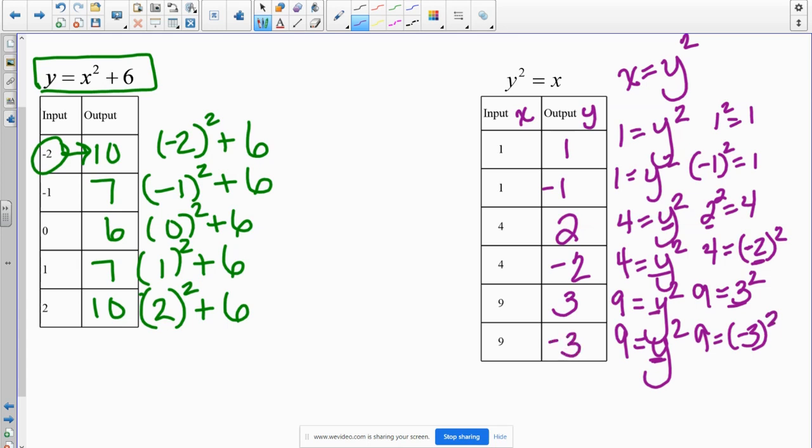So why isn't this a function? Well, you notice if you plug in an input, you get 2 outputs. When I plugged in 1 as my x, my output of 1 and negative 1 happened. When I inputted 4, I got 2 and negative 2. So not every input has one exact output. The inputs have 2 outputs, or you can look at it as repeating x values. So notice that this equation is not a function.